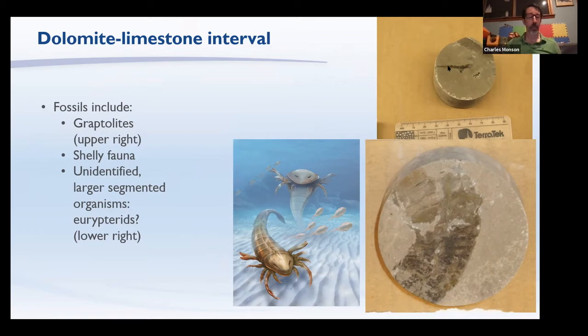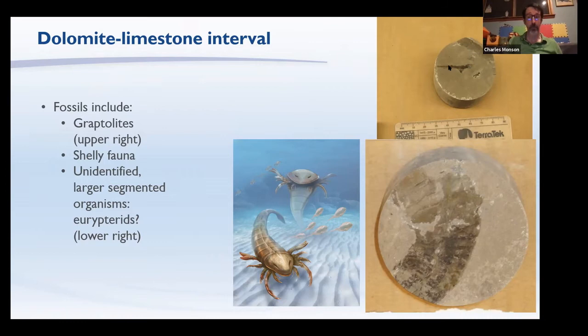And they had fairly ornate shapes, and they also evolved pretty quickly. So the upshot of all that is they're common enough, widespread enough, and recognizable enough that paleontologists have been able to work out the succession of different graptolite species over time in quite a bit of detail. And by tying it to known formations, tying it to, say, ash beds where they have an absolute date, an actual date in years as opposed to a relative date, they've been able to work out pretty well which graptolites correspond to which age in Earth's history. So we were very happy to see some graptolites that provided some promise for actually dating this crater fill.